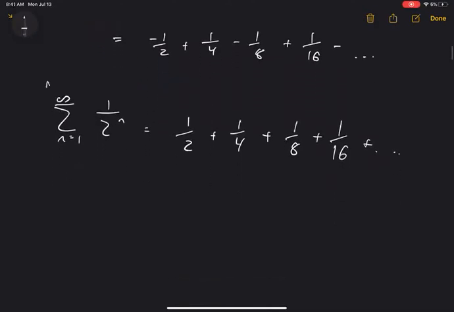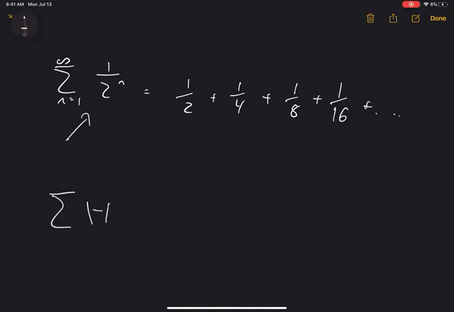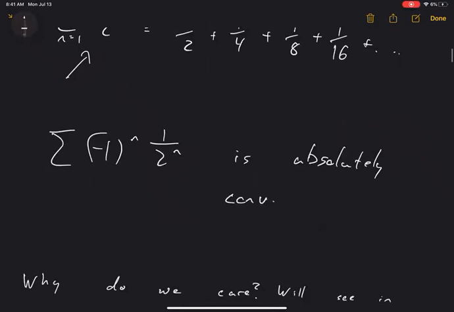Now, what do I know about this series? As I said, that's a geometric series, with the absolute value of r less than 1. So that series of absolute values is convergent by the theorem regarding geometric series. So this thing converges, and we could say that the original series is absolutely convergent.